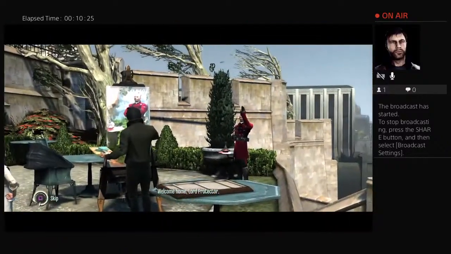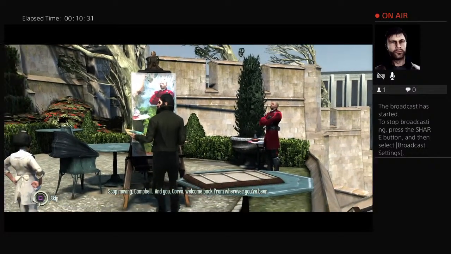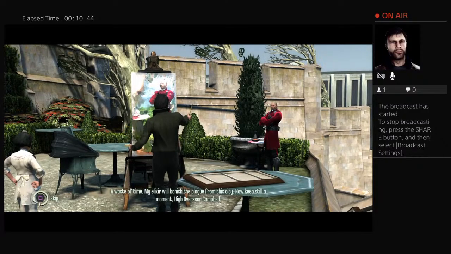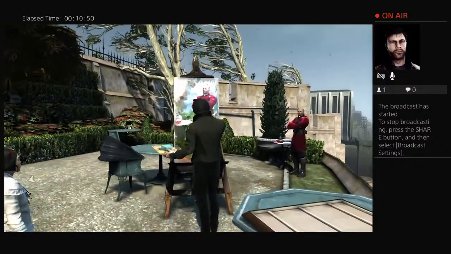Welcome home, Lord Protector. Hello. Stop moving, Campbell. And you, Corvo, welcome back, from wherever you've been. They sent him all around the Isles to beg for aid. A waste of time. My elixir will banish the plague from this city. Now keep still a moment, High Overseer Campbell. Wow. I'm not so sure that painting looks like Campbell.